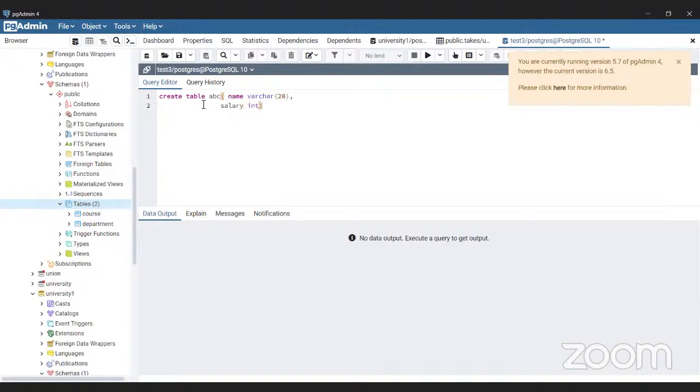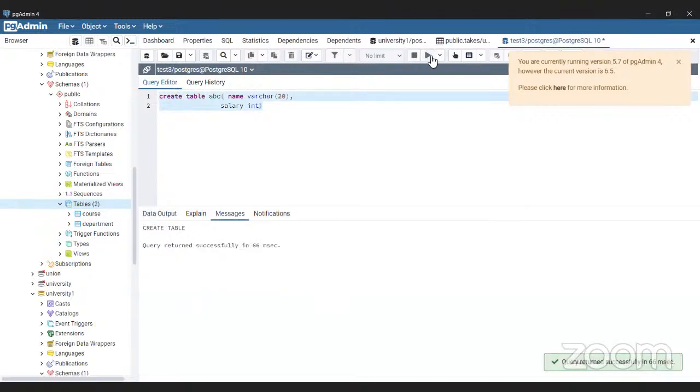If you create this table and refresh, you will see one table is created inside that database. I did the same, but it wasn't coming anywhere.